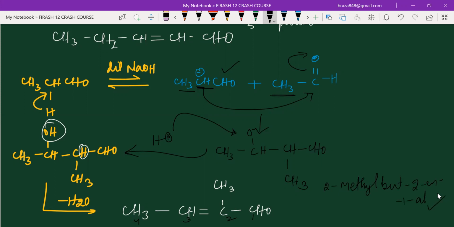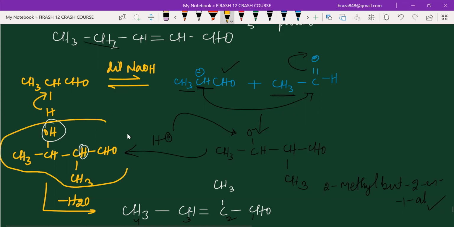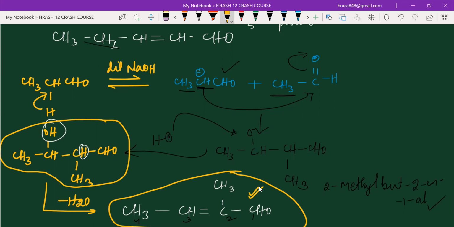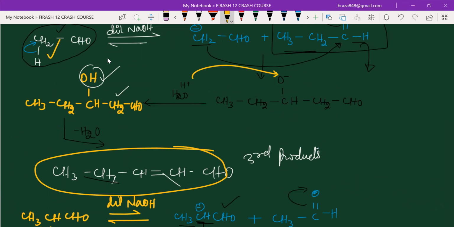Is this the answer that you have got or something else? But two products are formed, right? Two products? What do you mean? Yeah, one is the aldol, and this is your aldol condensation product. We only talk about this after removing water, condensation after removing water. Are you getting my point? Yeah. So we have four products. First one is this, in which the double bond comes, and the second one is this, and before this there will be the aldol condensation of this ethanol and then propanol. So we have four products. Got it?